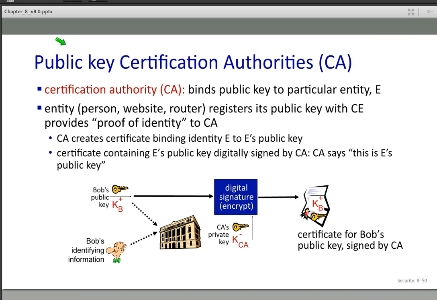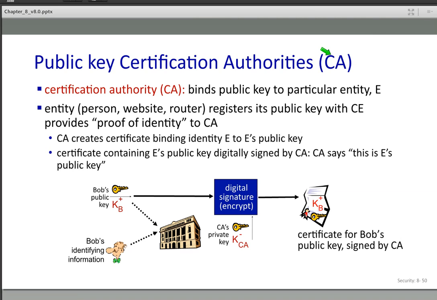Here, we need a public key certification authority, or a CA center.